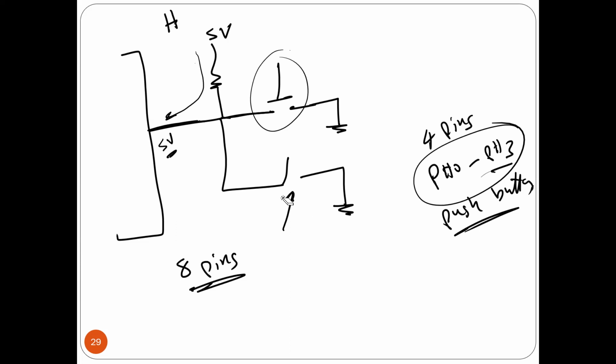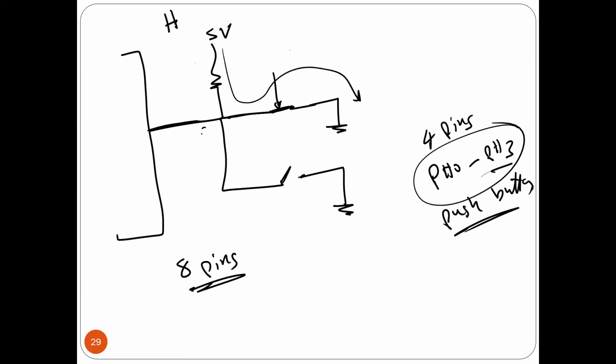Is that okay? Also, as I explained last time, if you connect the switch this way, now current is going to go this way, and now this one is 0 volts, and you are going to read 0, as I explained to you before. So if the pin is 0, that means the switch is connected. The same thing is going to happen when you push. When I push the button this way, I'm going to connect it this way, so 0 is going to come here, and then you are going to read 0.